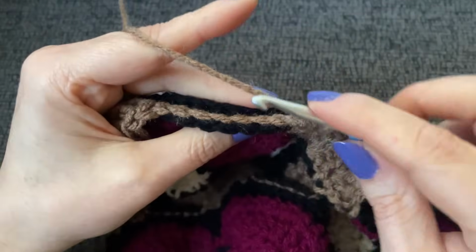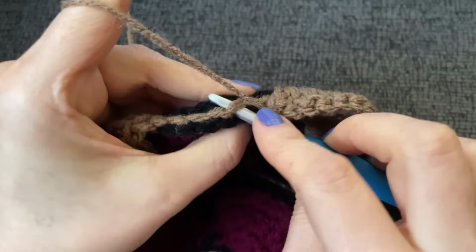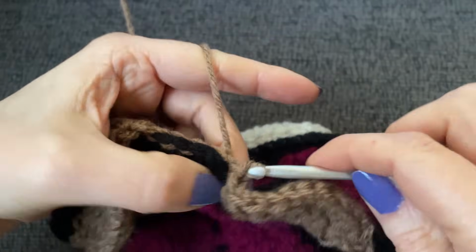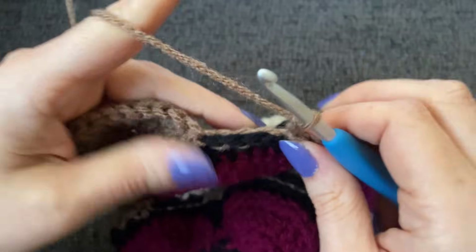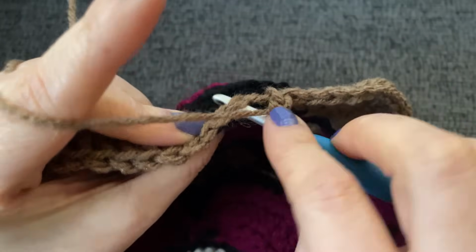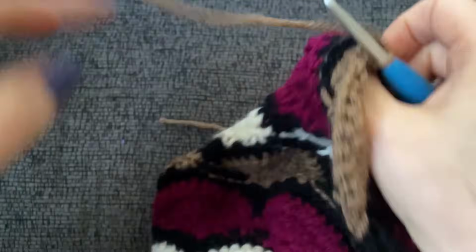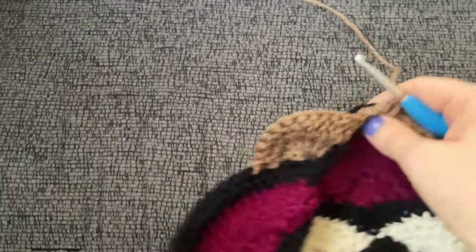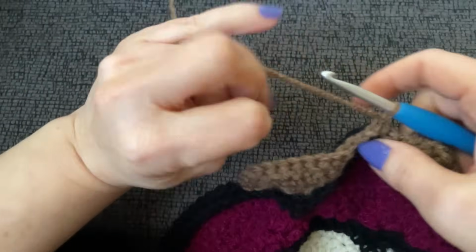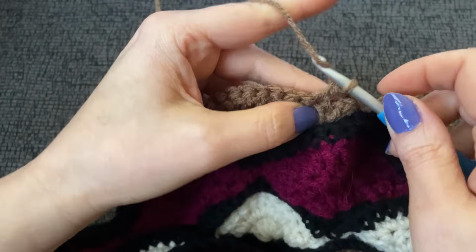Now we're going to skip 2 slip stitches, work a slip stitch in 1, chain 2, skip only 1 on this side, work a slip stitch into the next. Now turn and work your 18 double crochet in a row, starting with 1 this time.